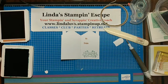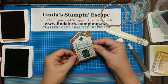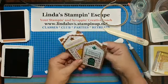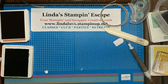So now you got a nice little tag. Cute little Christmas tag. Now you get a little gift holder and a Christmas tag. I couldn't cover up the star. No way, no how. All right, now for our next little project, I am going to need 2 houses.